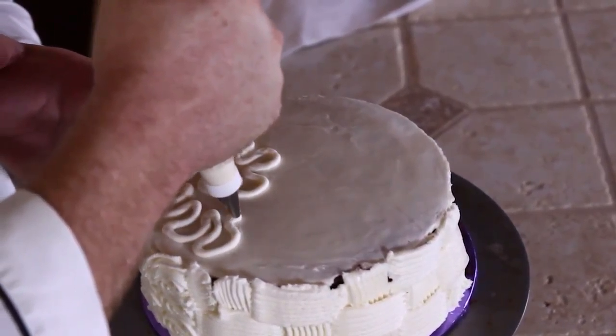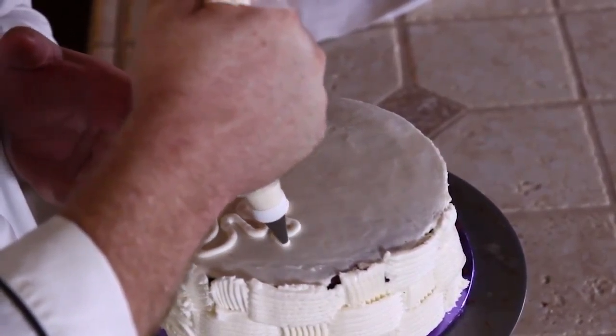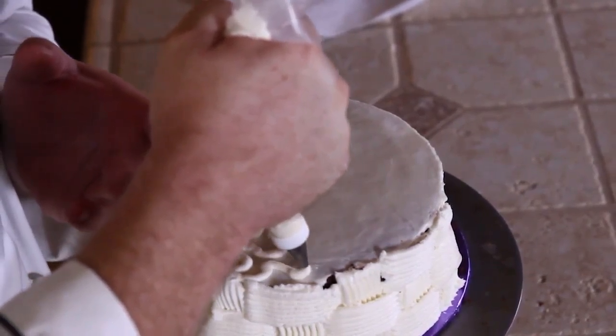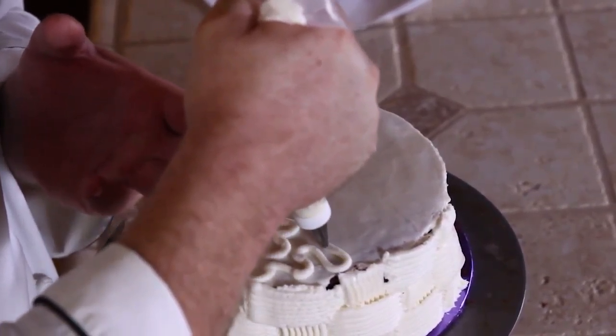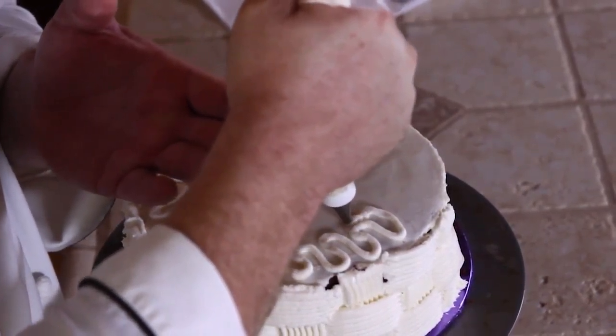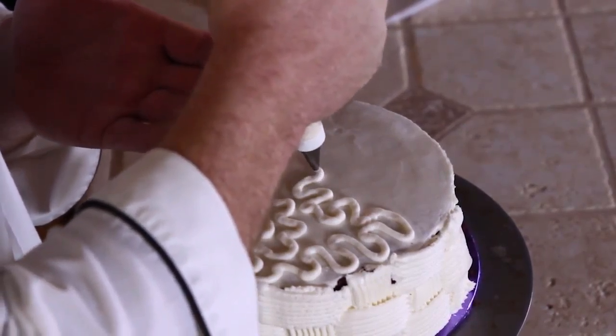Now what we're going to do is a Coronelli. Now, Coronelli is kind of like little gingerbread men, the way you do it. But what it is, basically, is a bunch of zigzagged lines that do not intersect, okay? So every Coronelli is different. There's not one Coronelli that looks the same. So have fun with it and do what you like, okay?